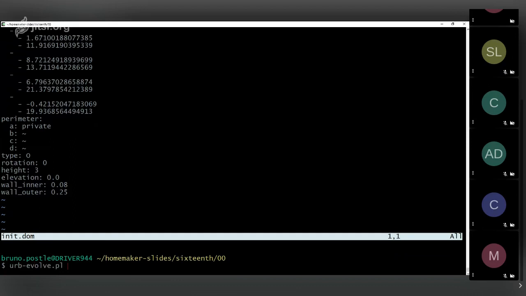So what I'm going to do is run the evolution tool called herbevolve. It will load this file, and it will create a population of I think 128 copies of this file, and it will then start mutating them and doing crossover and mixing them around. At each generation, it will be running a fitness calculation, and then it will be discarding the least fit members of the population and duplicating the more fit members.